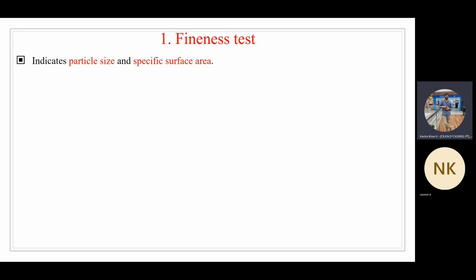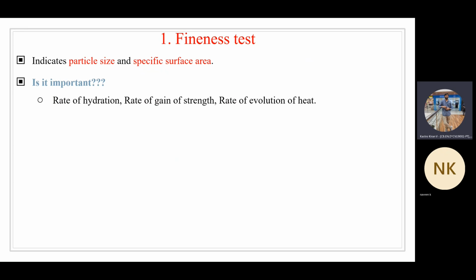So in order to find out the particle size of the cement, we are going to use a test called the fineness of cement, or fineness test of cement. Now, if you ask me, is this test very important? Yes, it is important. But in what way? This test gives a direct indication of the rate of hydration, whether hydration will happen at a faster pace or not, whether the cement will attain strength or not, and whether it liberates enough heat or not. These three parameters, we can identify or quantify based upon the particle size.